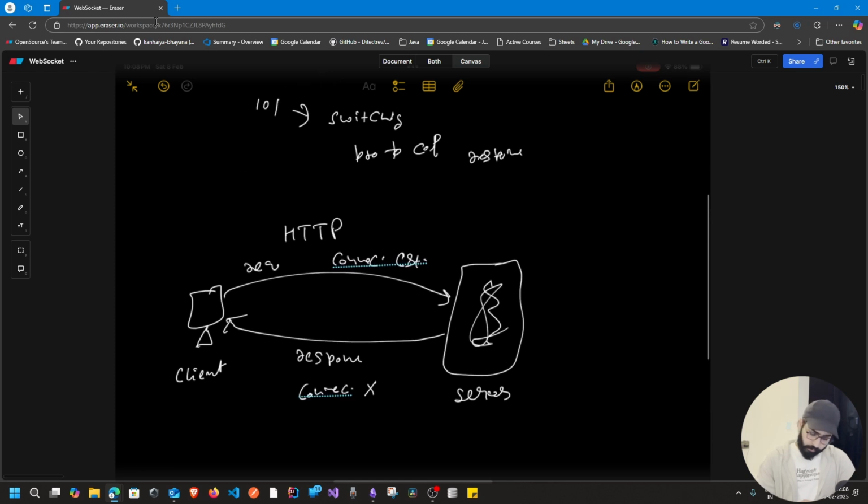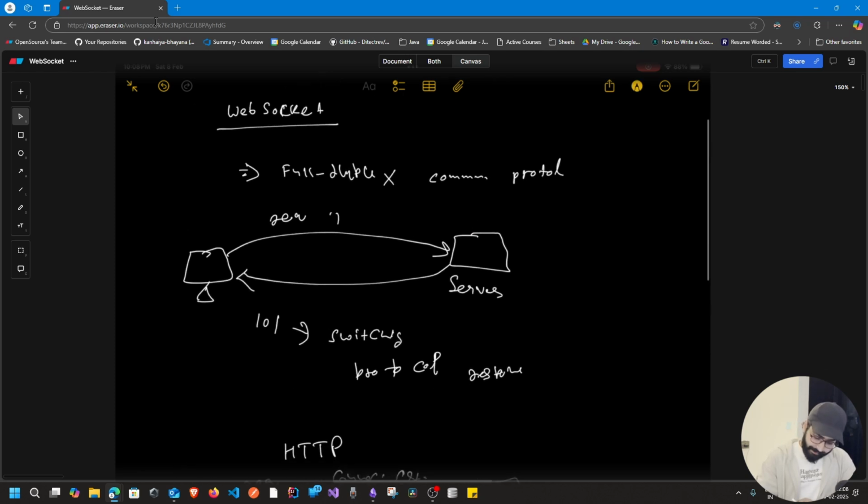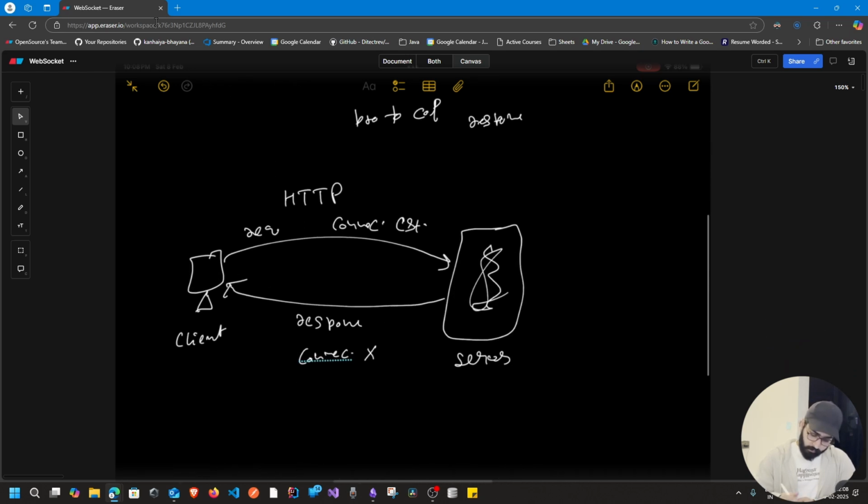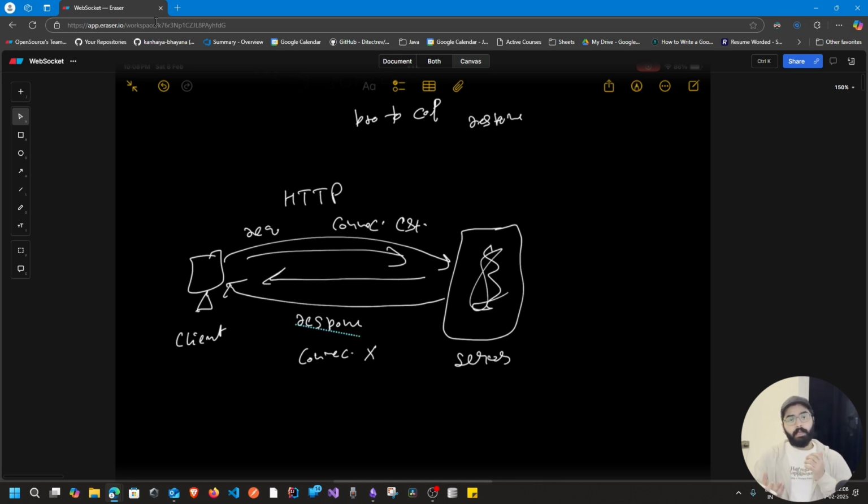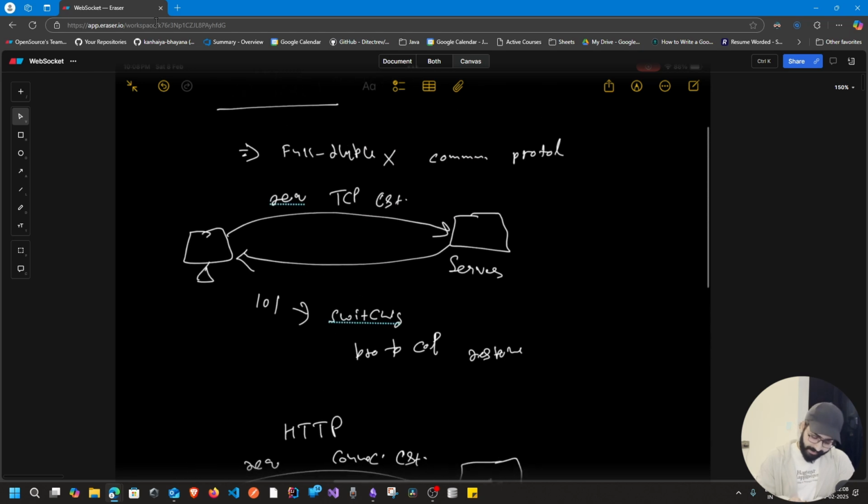But in WebSockets, a single TCP connection is established, and this is a persistent connection. You can use this connection for a long time. In HTTP, each time you have to send a request to get a response, like if you want real-time notifications or real-time chat, you have to send a request to the server each time. But WebSocket is a bidirectional full duplex communication protocol, so you do not need to send a request to the server each time.